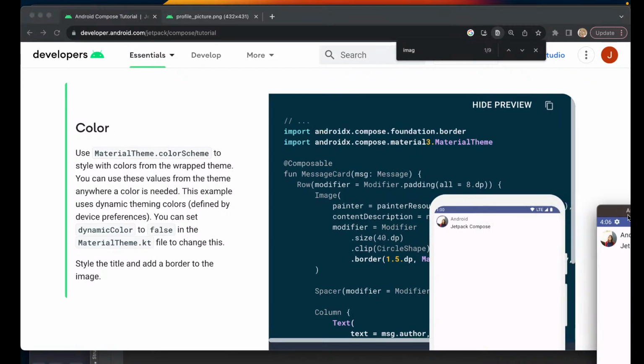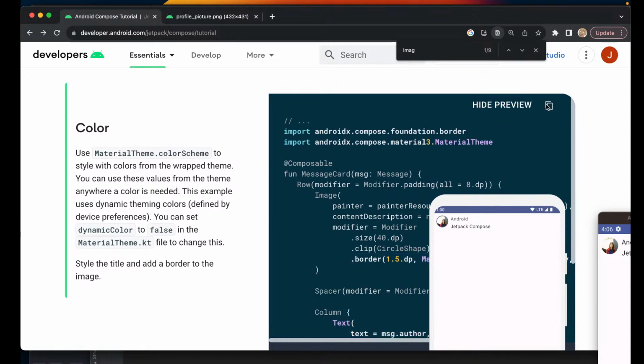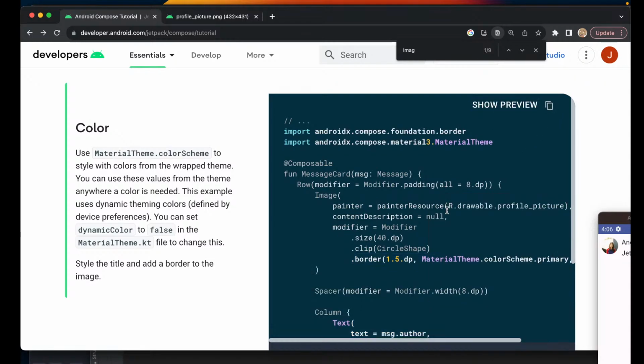So let's see here what they have. They're adding this high preview.